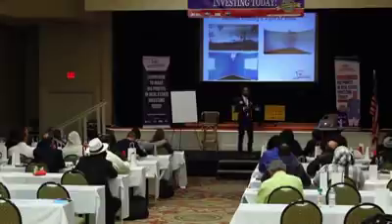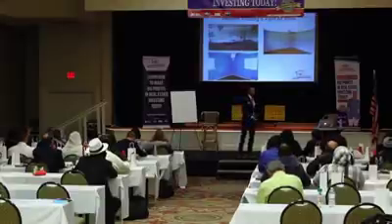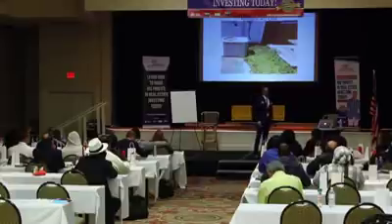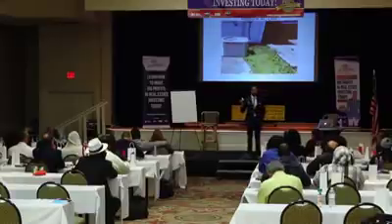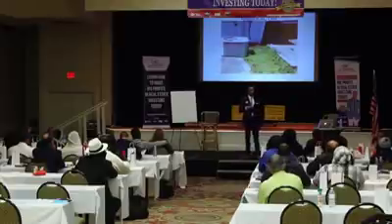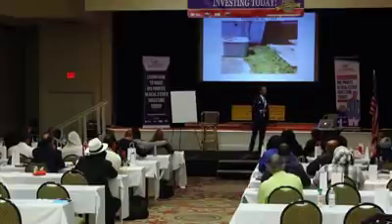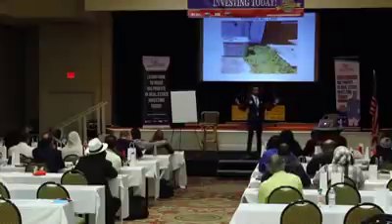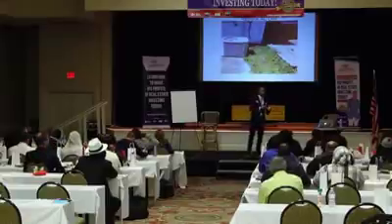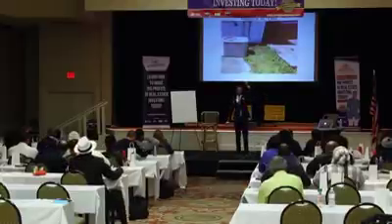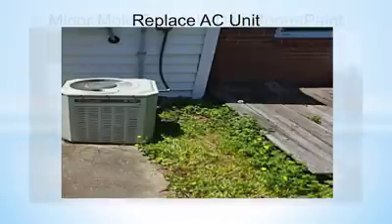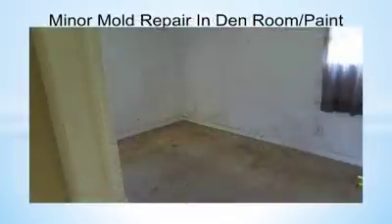Okay, this needs a kitchen, needs a bath, needs a roof. So when you send your offer, you're already on top of your game because your offer is spot on to what he'll buy it for. You're not telling him you have a house for $50,000 when in reality it's worth $75,000. You send him a real deal because you did your homework and your analysis on your ARV, and now we're crunching repairs. Everybody follow me? You replace the AC unit, minor mold, repair the den, room and paint.